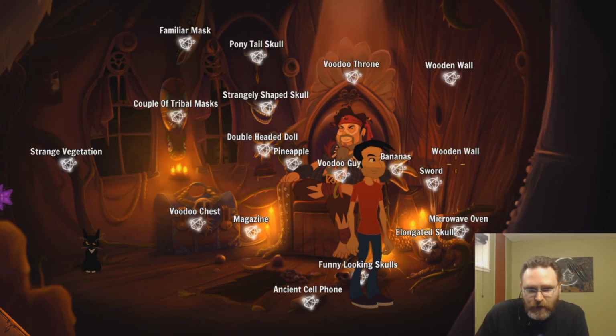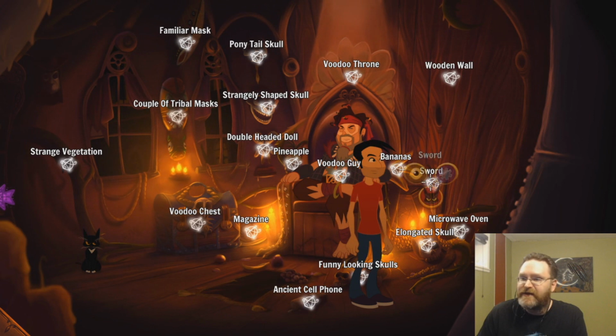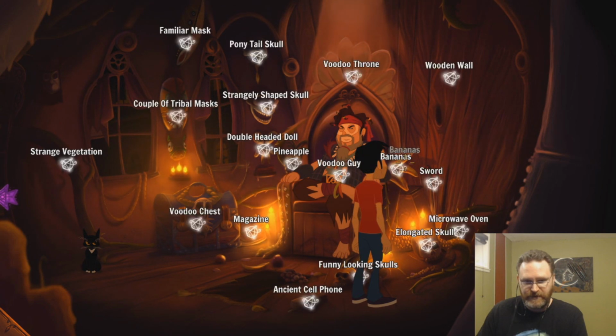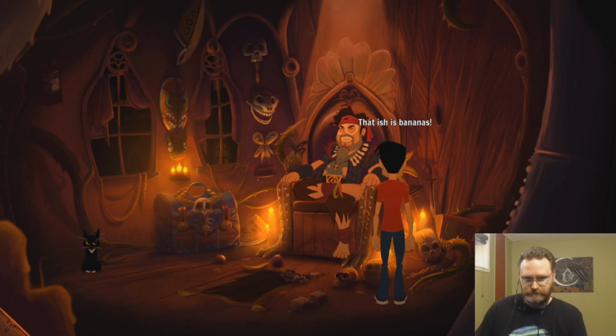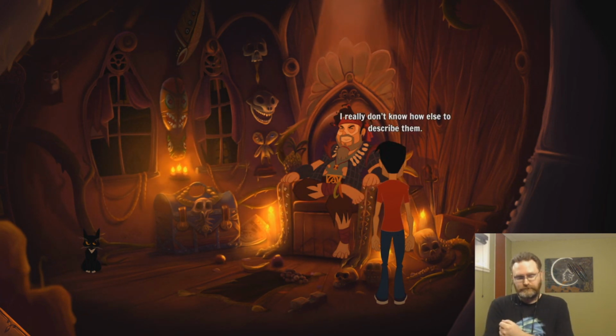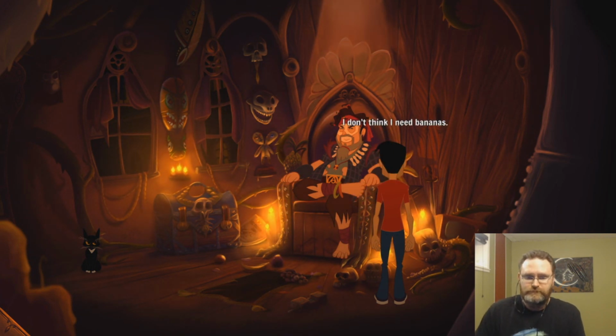Here. We're almost done. We've only got the bananas and the sword to go, and then we'll do the dialogue, and we'll be set on time for tonight. Looks like a pirate sword. Again, shiny. Monkey Island reference. No need for that in this day and age. Nope, not the food guy. I want bananas. That ish is bananas. I really don't know how else to describe them. I don't think I need bananas.